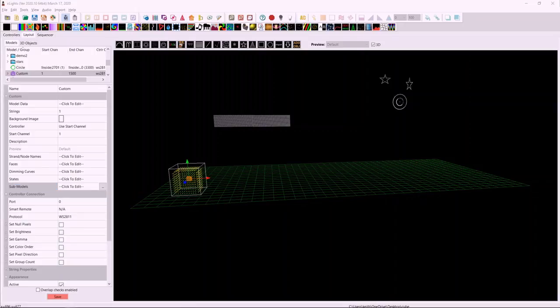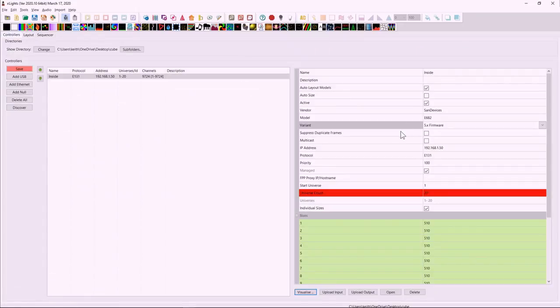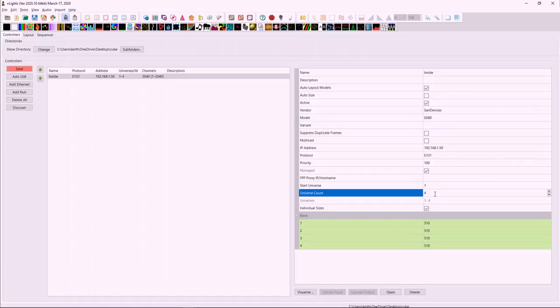What else is there? The SAN device is E680. While we don't support upload to the E680, I have added the E680 as a controller on here, which means that it's aware. For instance, I believe this controller only supports 4 universes. So if you go to 5, you're going to get an error. I think that's right. If someone owns a 680 and can tell me that's wrong, I'm happy to fix it, but that's my understanding.